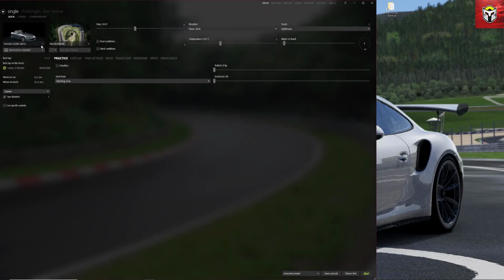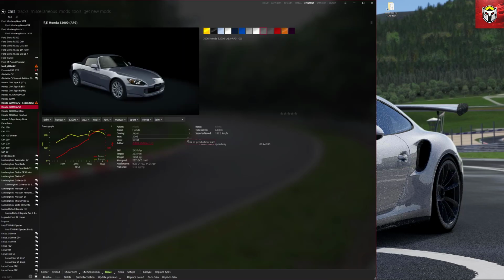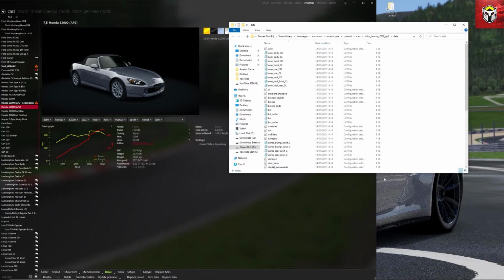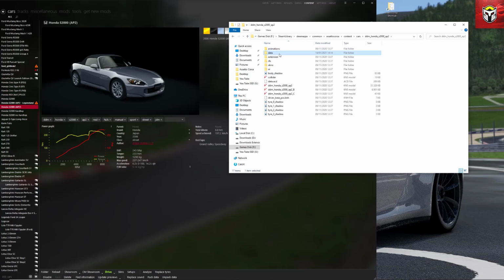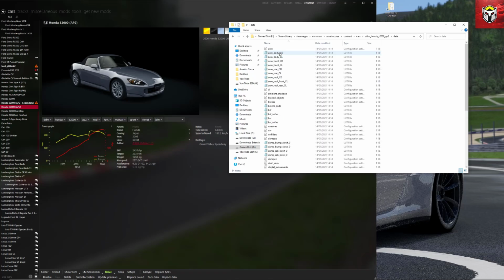So if I try to do the same thing here, I'll just go through it. So the three dots, and I'm just going to unpack the data, open it in the right view and unpack the data. And what we're going to do, you see we've got the data folder there. So we've got the data.acd and we've got the data folder.